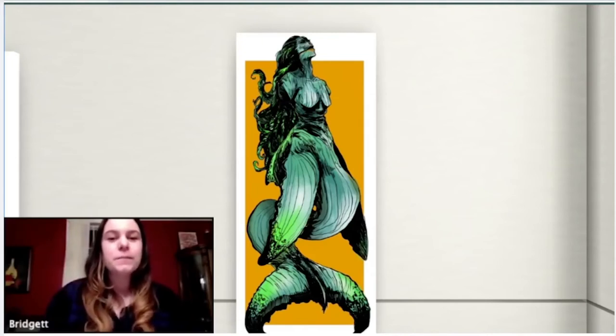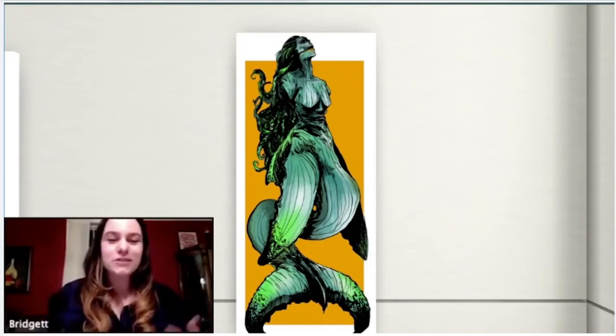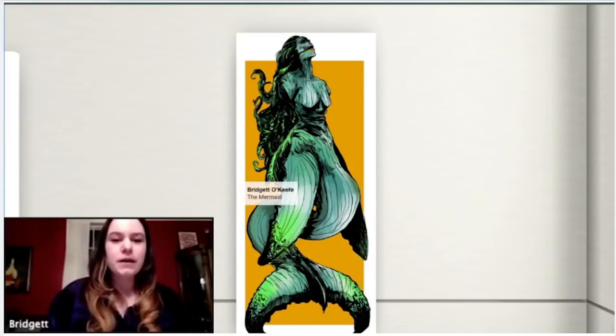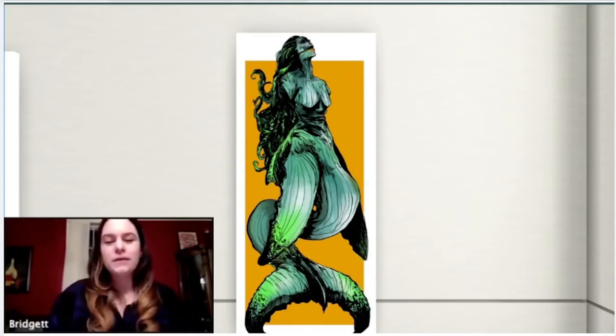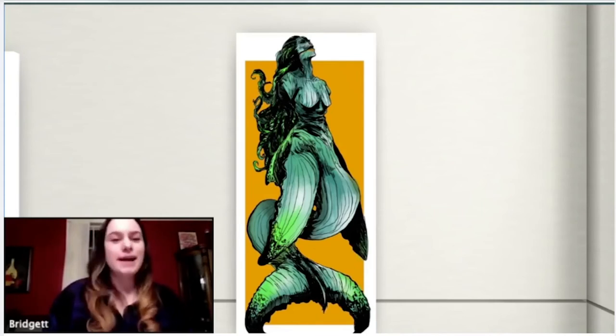So I believe I drew this in May, like Mermaid, and I was like, okay, great, Mermaid, we'll start with that. And then it just sort of took over and transformed into this. I drew this in black and white originally, and then after a long time, I went back and colored it. I guess my art style's really sketchy. I love movement and form, shape, shading, that kind of thing.